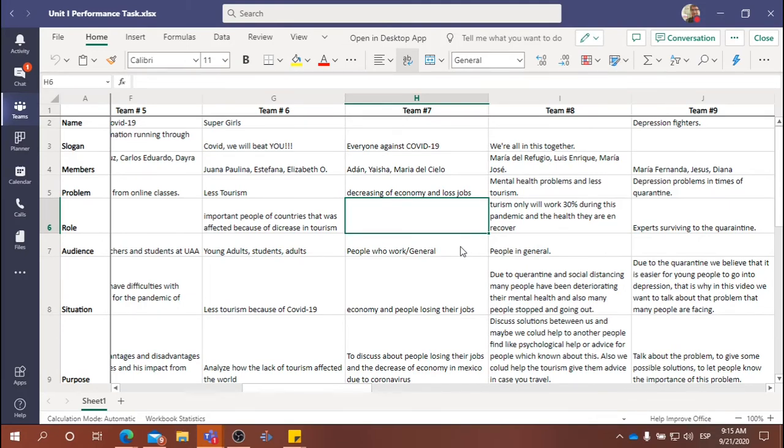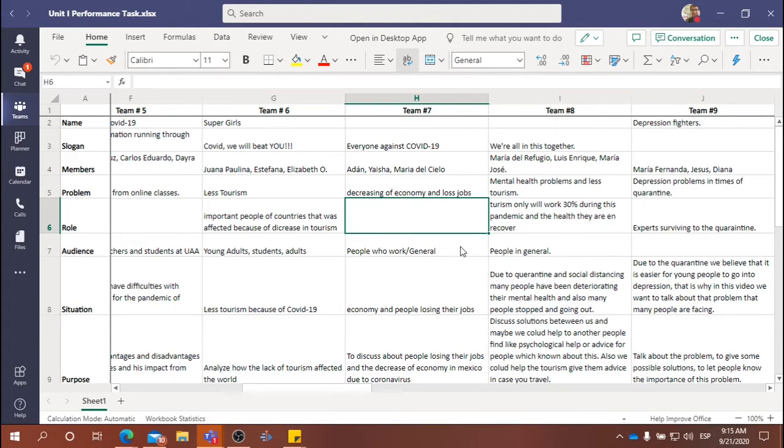So two options. One is that you focus on one country, let's say Mexico or whatever country you choose, but you dig deeper into the solution that relates specifically to that one country, and all of you discuss those solutions more specifically. That's one option.